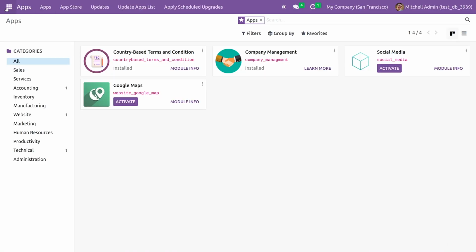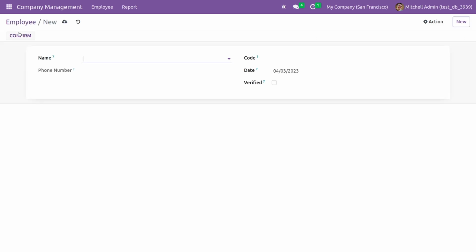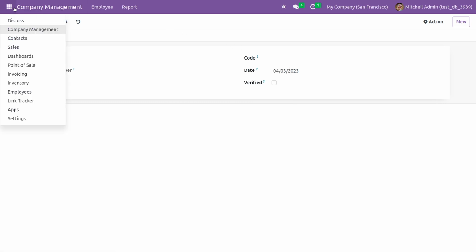And after refreshing it, as you have enabled the debugging mode, if you go to the form view, that is the form view here that I've defined, and if you just hover over it, you can see the help that you have defined, that is the employee code, in this UI. So the users can easily find the purpose of the field from the UI by providing the help attribute to a field in Odoo 16. So this is how you provide the help attribute to a field in Odoo 16.